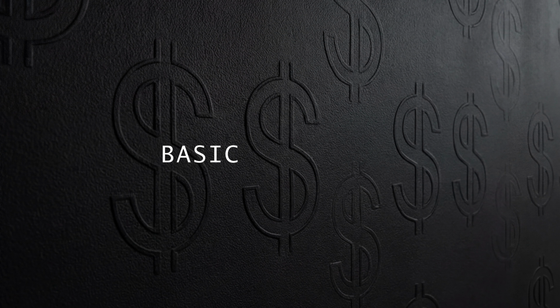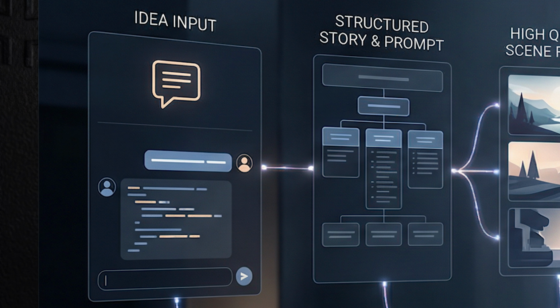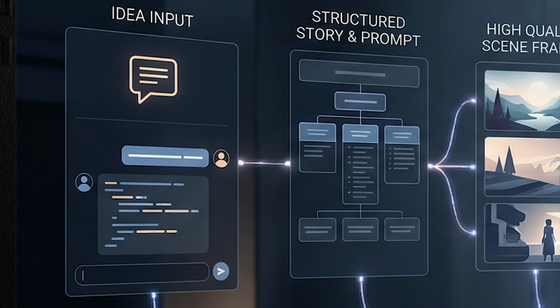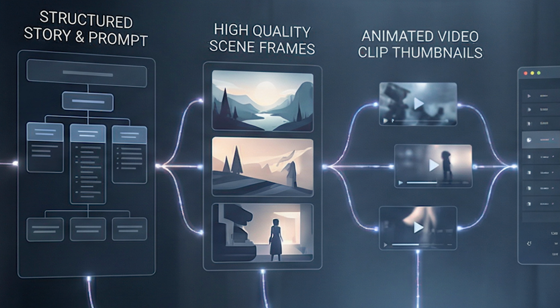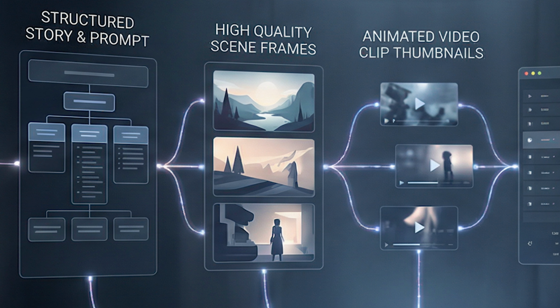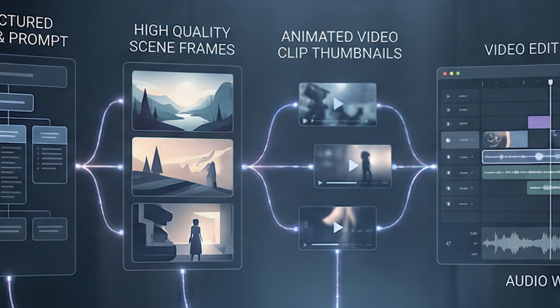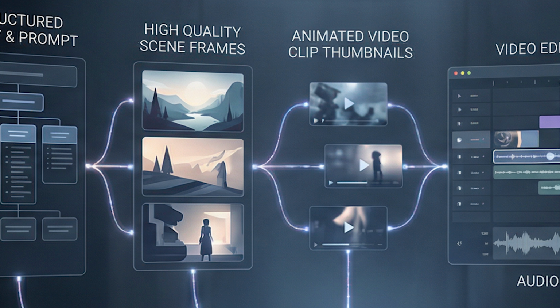Let us quickly see the basic workflow behind most AI-generated long-form videos. First, everything starts in ChatGPT. You give it a simple idea and it turns that into a full story, including characters, scene breakdowns, image prompts, and animation prompts. Next, those image prompts go into Nano Banana Pro or any other AI image model. This is where your actual scenes are created as high-quality illustrations. Once the images are ready, we send them into video generation tools like Kling, Veo, or other AI video models to bring each scene to life with motion.